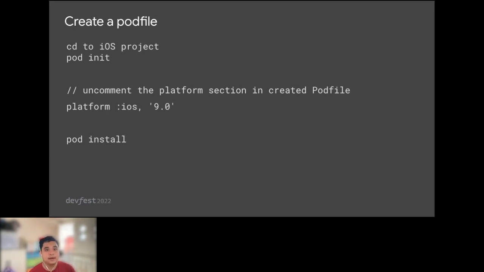Then you will need to uncomment the platform line first, because the platform specifies which platform you're going to support. For example, in the Apple environment there is iOS, iPadOS, watchOS, macOS, and so on, but we need to focus on iOS itself. Once you do that, you will need to execute pod install.